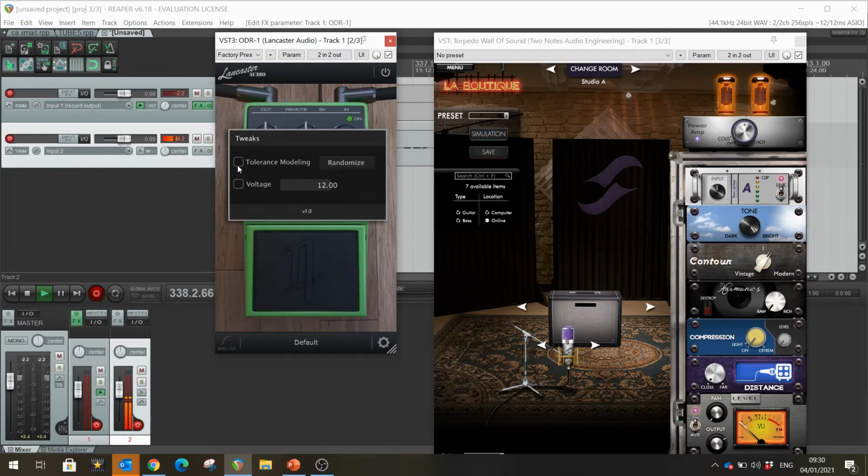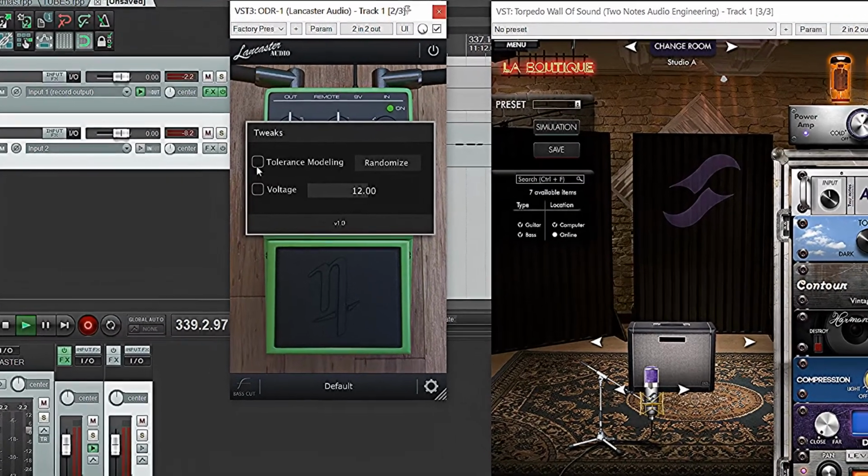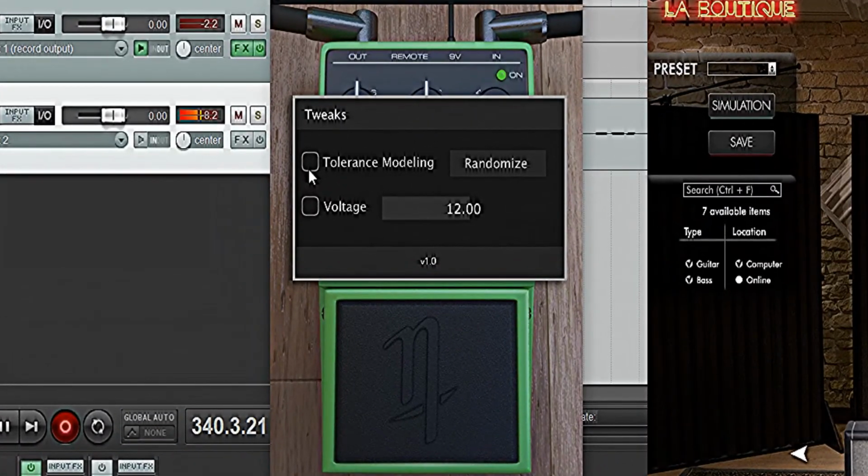So again, everything's set at 5, and voltage is back down to 9 because I've switched it off. We're going to play it without the modeling and then with the modeling. So without. With.